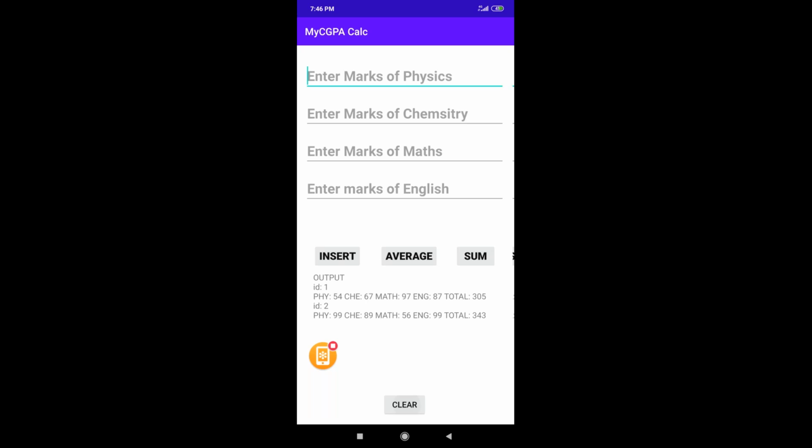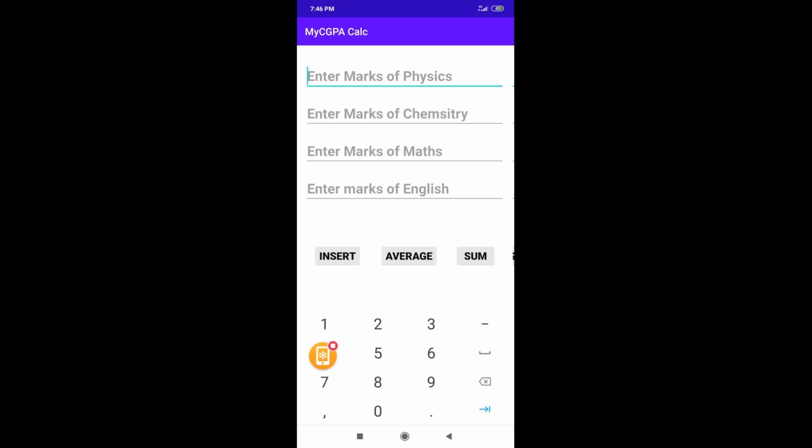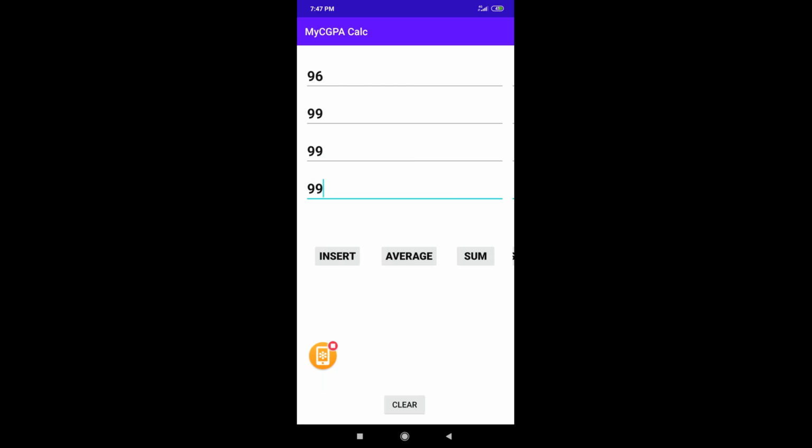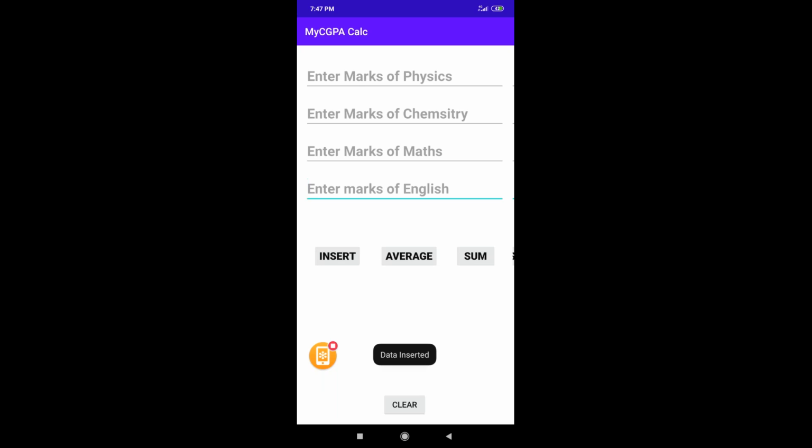Okay, now I'm going to clear this, and I will find the average of it. So you can see for the 2 students, I'm getting the average. Okay, so I'll again clear, and I'll try to insert for a third student. Let it be like a pretty bright student, and he's getting very good marks. Maybe you might be that. So he has got very good marks, and I'm inserting this. You can see automatically the data is inserted, and all these fields have become clear.